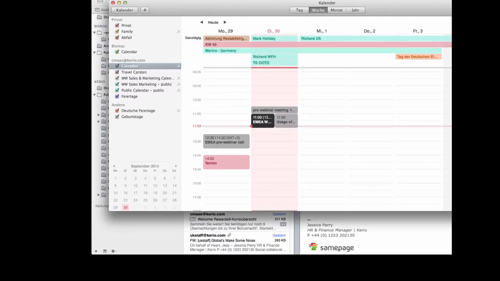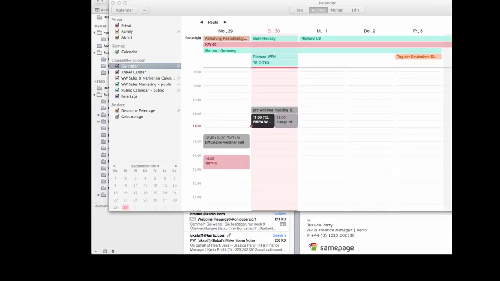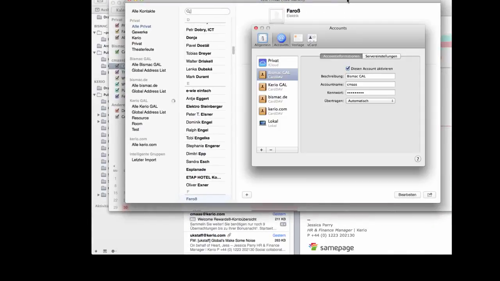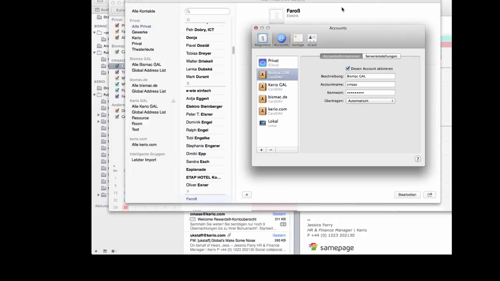Last but not least, we have the address book, and there is something special which is created in macOS 10. You will have two accounts created. One account is created for the global address list, which is generated from all the users existing in your domain on your Kerio Connect server, and you have your personal address book.